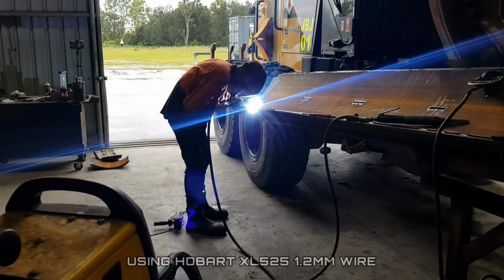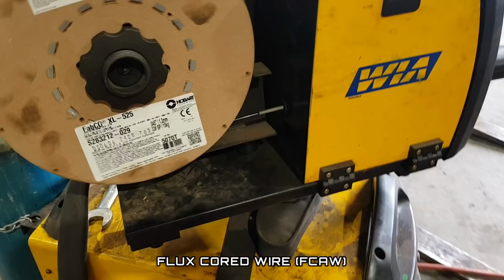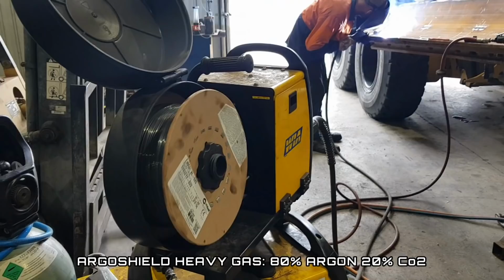So the welding wire is a Hobart XL525 and a 1.2. It's a flux core wire, FCAW, gas assisted. One of the best things for putting down onto a standard blade. Seems to stick really well. Haven't had any dramas with it, so it's just something we sort of stick with. We generally run between 26 and 27 volts, about 5.5 meters a minute, and backed with Argoshield Heavy. Seems to be the best combination of everything.